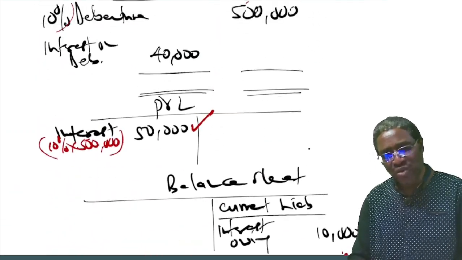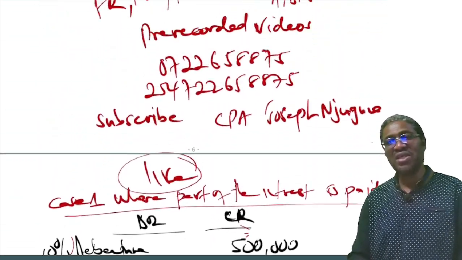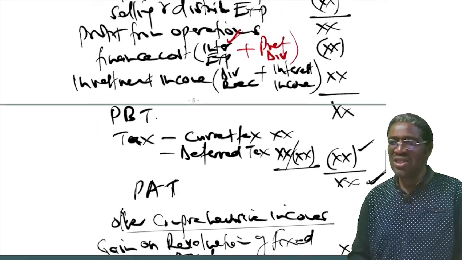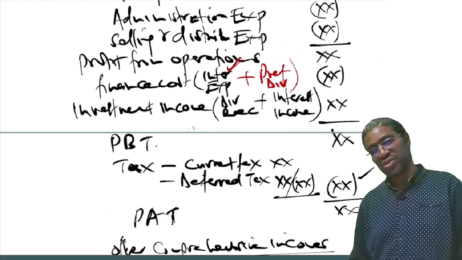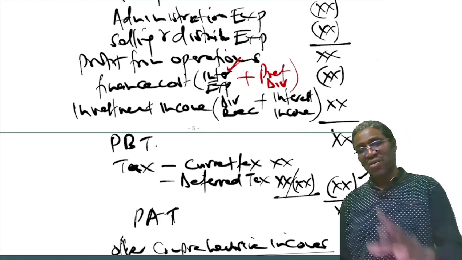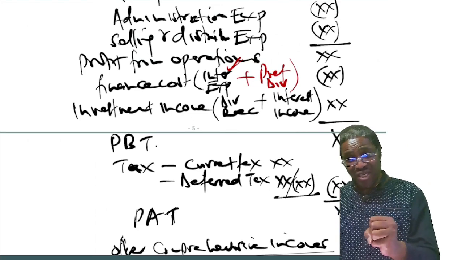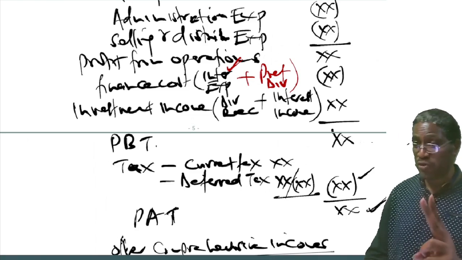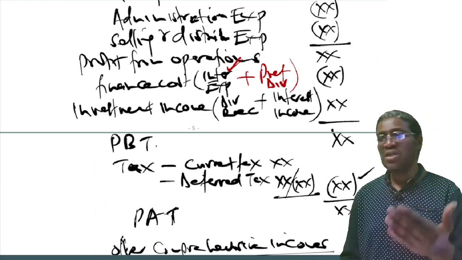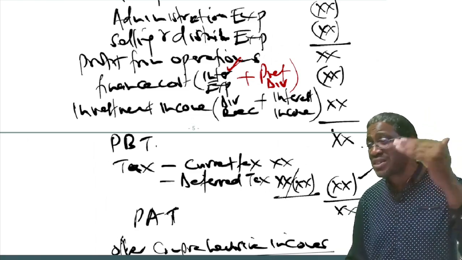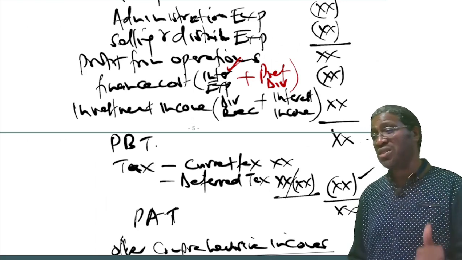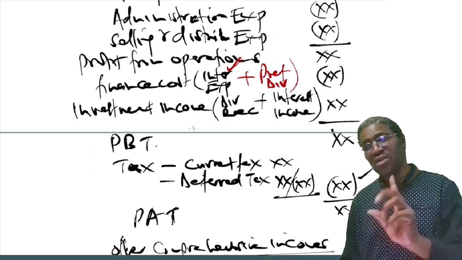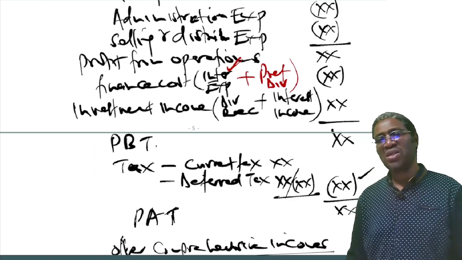But which kind of preference shares? Only on the redeemable preference shares. Good. Otherwise, for Company B, where they issued non-redeemable shares, their dividend becomes an appropriation of profit. For publication companies, it becomes an appropriation of profit in the statement of changes in equity. Okay? Where we said all the appropriations will be done is now in the statement of changes in equity.